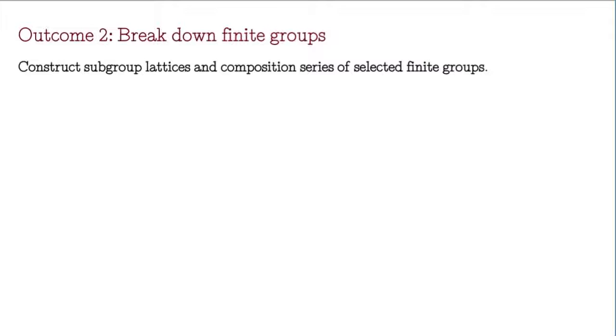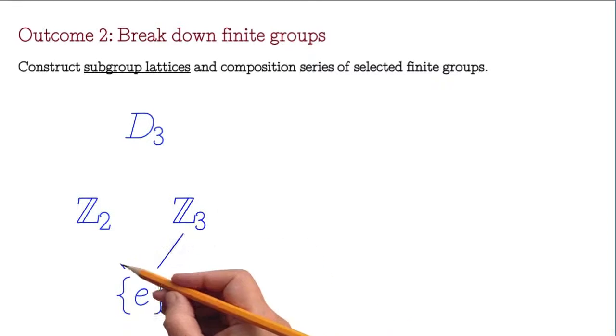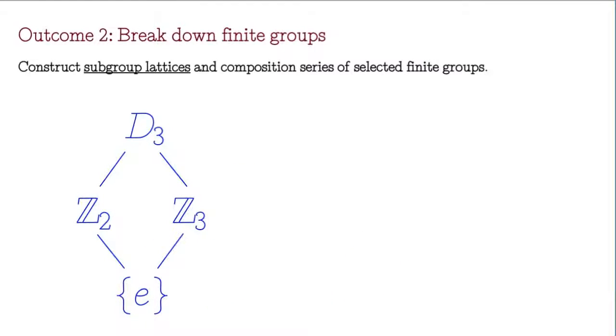The first is to construct a subgroup lattice. So for an example, take the finite group D3, the dihedral group of the triangle. These are the different symmetries that take an equilateral triangle into itself. To make a subgroup lattice is to say, well, the smallest possible subgroup inside of D3 is just the trivial subgroup, but in between the trivial subgroup and D3 itself are other subgroups in the middle. Namely, there's one subgroup of order 3, there's one subgroup of order 2, both of them are cyclic, and so we can visualize the subgroup structure of D3 by writing down a little lattice like this, ordered by inclusion.